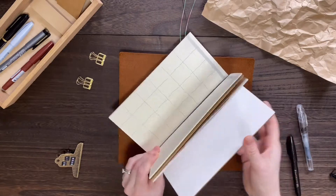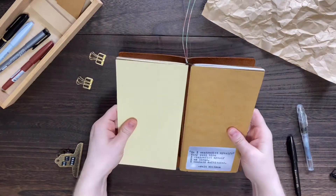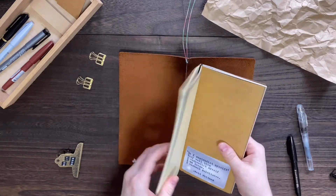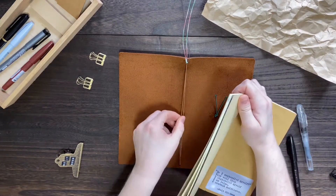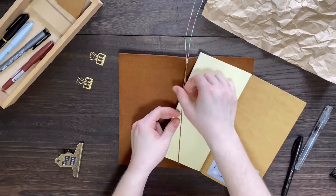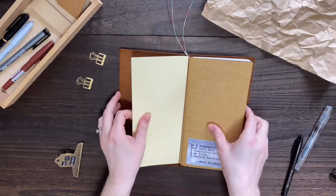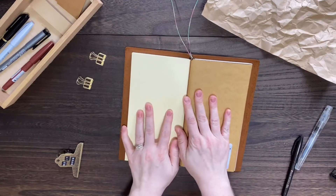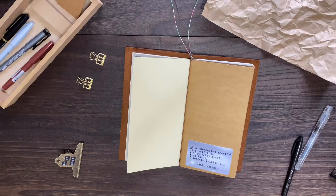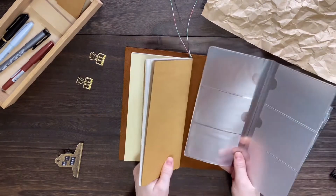If you're using the elastic from the four-pack, make sure it's flat against the pages so it doesn't warp your notebooks. Give it a good tug and straighten it out, then put it under the elastic in the middle — you want it under the longest elastic and straighten it out. Now I'm going to add the card pouch around the memory book and the craft folder.